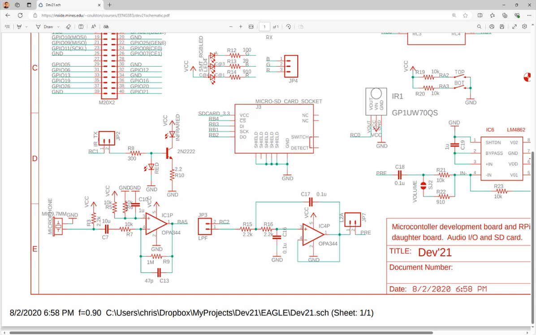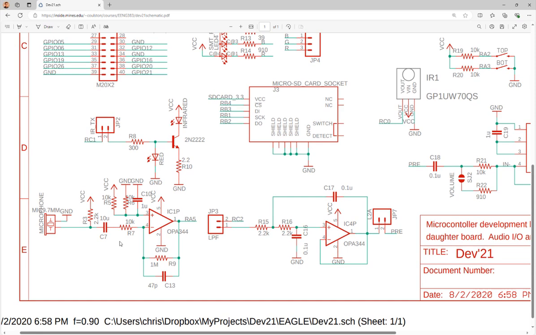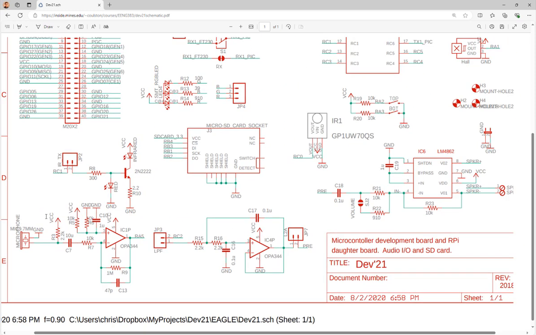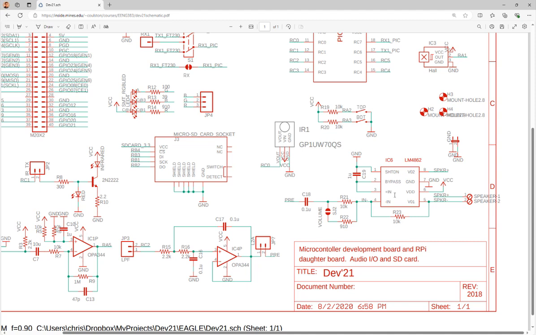So if you look at this one, this is basically a microphone amplifier and the filter as well. So it has a little high-pass filter and low-pass filter to get rid of the noise and offset, and then amplify the signal. And also there's an audio amplifier as well. It's an IC chip, so you are not seeing the structure here on the schematic, but it has several operational amplifiers in it. And this is a low-pass filter. It's also being built on an op-amp.